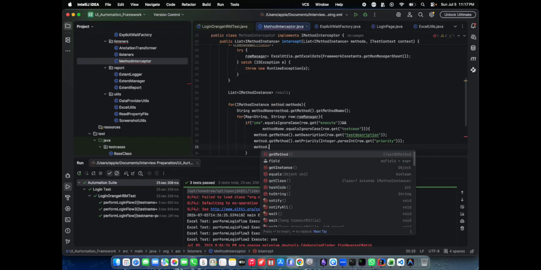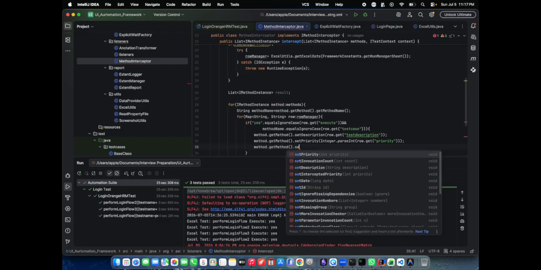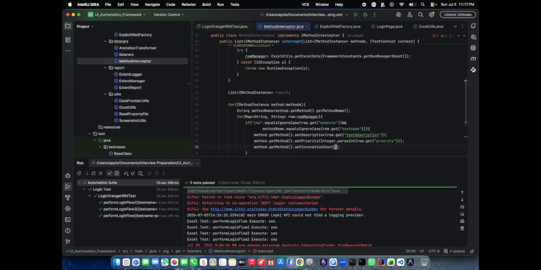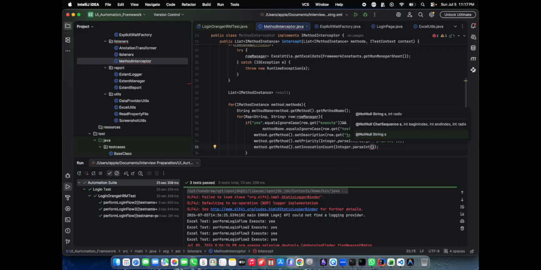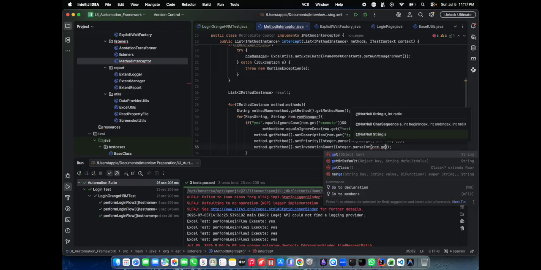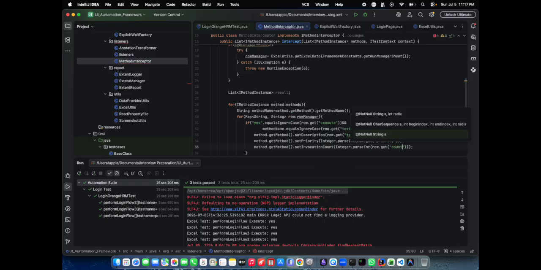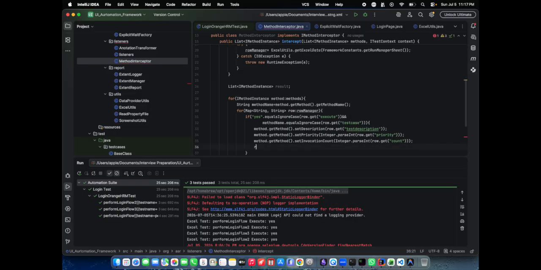Okay, method dot get method dot set invocation count. So this also integer dot parse int, and then row dot get of count. So this we can do, and then this will be new array list result dot add of method.